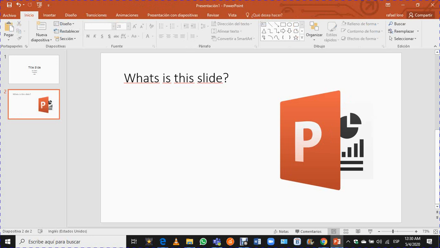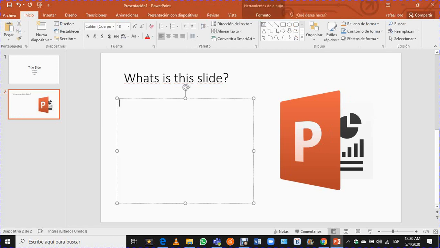Now, if I want to write text here, I can insert a text box. And here, I would explain the objective of my PowerPoint presentation.